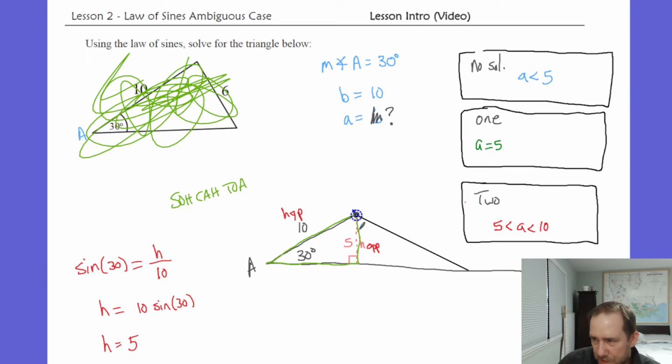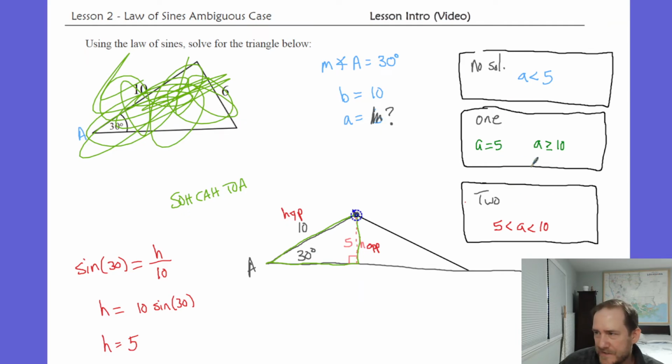Because then you get the one unique right triangle. But it's also true that if a is greater than or equal to 10, you have to equal the 10, then when a is too long, you can only swing into this one big long position. You can't swing it back. Remember that idea? But that's it.